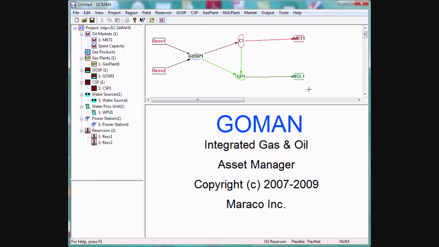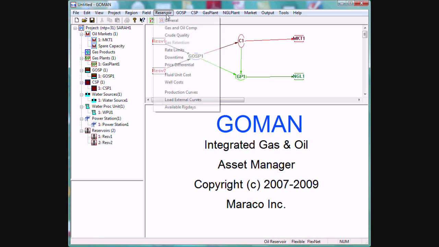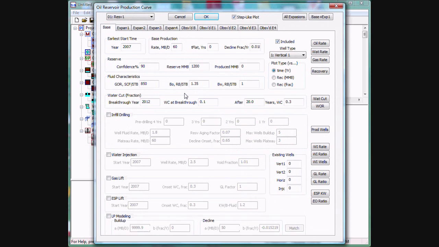The next step is to define production curves for each of our reservoirs. In GOMAN, the production of a reservoir is modeled by user-defined production curves, and these production curves are defined for the base production and for several development expansions, up to 4 expansions.